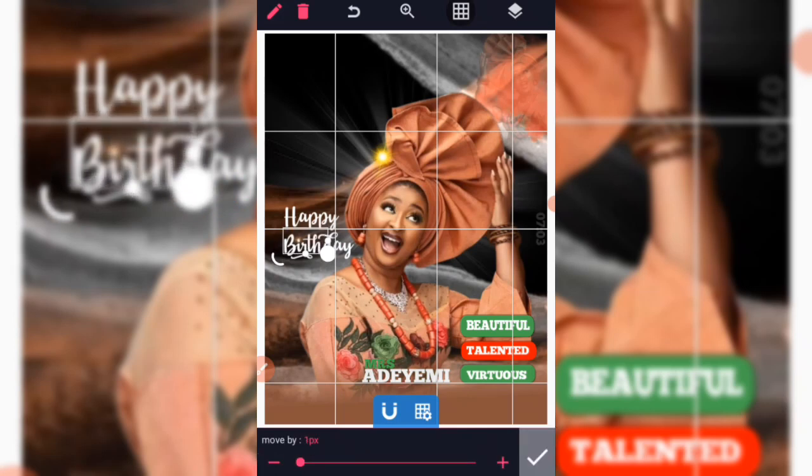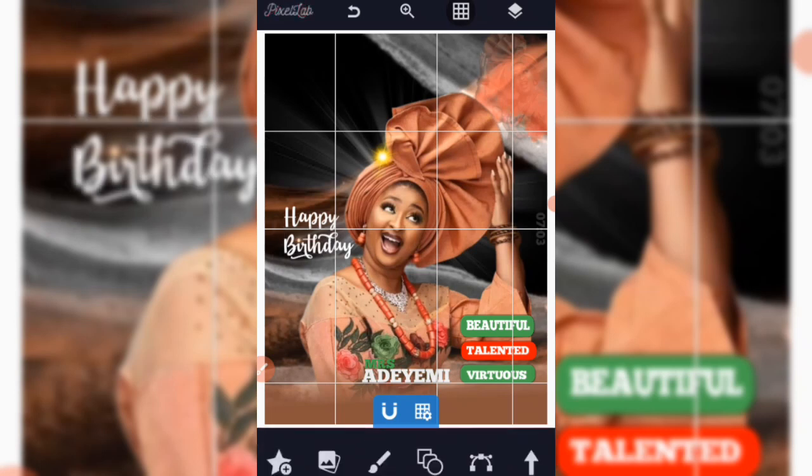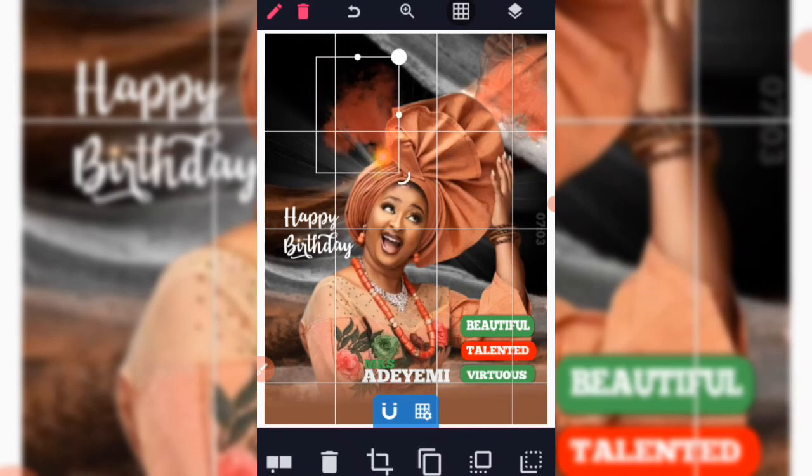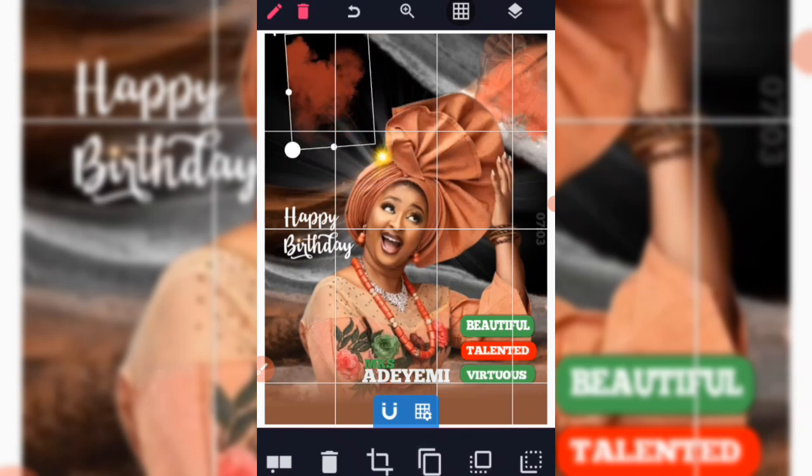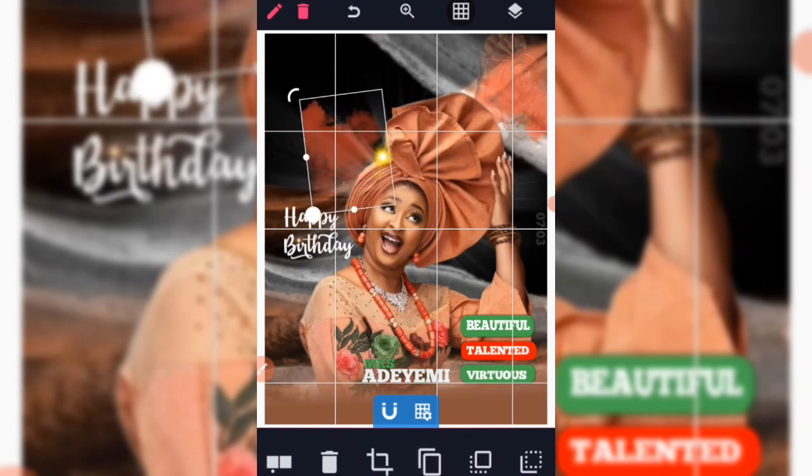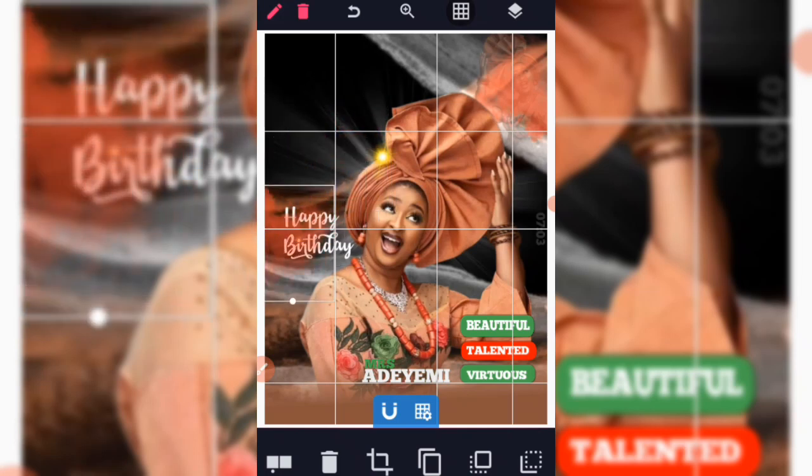Right, so I'm going to use my positioning key to position it well. So that's it there, and I'm going to import. I'll click on it, then copy, and I'll rotate it like this. Right, rotate it back and place it here. Yeah, so place it at the front on top of this happy birthday.